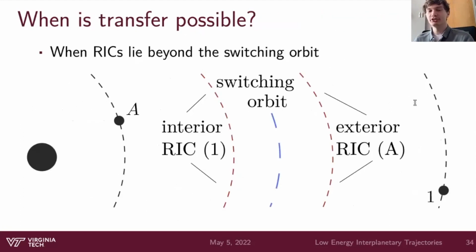One necessary condition to know if this is possible is whether you have a switching orbit that lies within or outside of the nearest rotational invariant circle. In this case, we have 2 bodies, so we're looking at 2 rotational invariant circles, one at a time. Take this system: it has an interior rotational invariant circle, given by this curve. And this system has an exterior rotational invariant circle, given by this curve. The condition is that the switching orbit has to lie in between. Otherwise, it's just not possible. You won't be able to reach that switching orbit, so you won't be able to do a transfer.